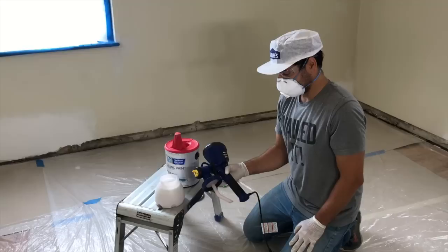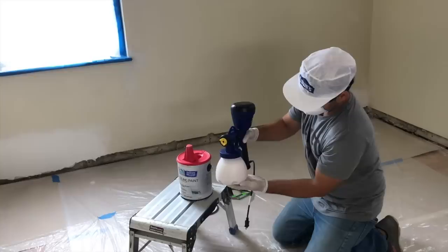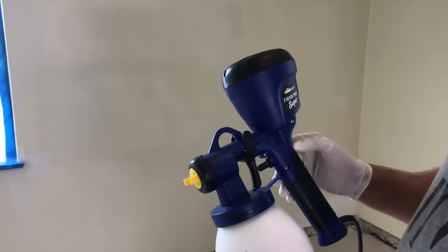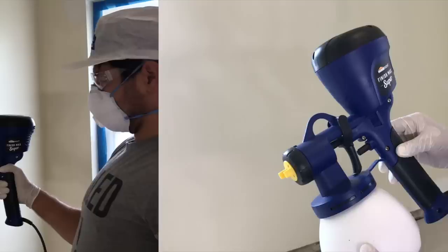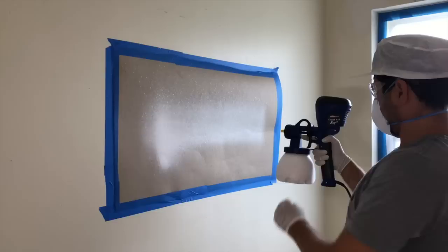Nick is going to make sure that the pickup tube is facing the right direction — facing back — because we'll be spraying in an upward motion when we spray the ceiling. Now we're ready to attach the container to the sprayer. Before you begin, adjust the spray pattern to horizontal, vertical, or cone. Then plug it in. On the HomeRight Finish Max Super Sprayer, you can turn counterclockwise for less flow and a finer spray pattern, or clockwise for more flow and a larger spray pattern. If this is your first time with your spray gun, we recommend doing a practice run on some cardboard first.